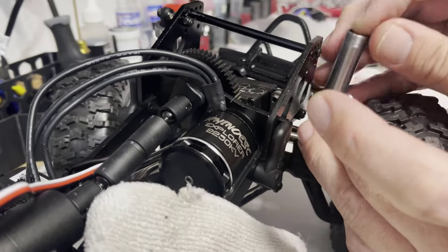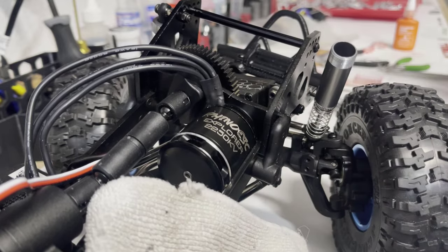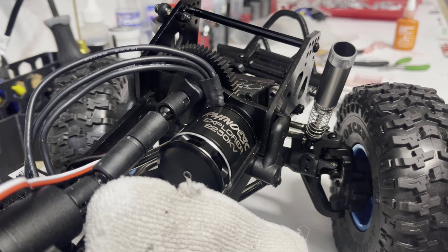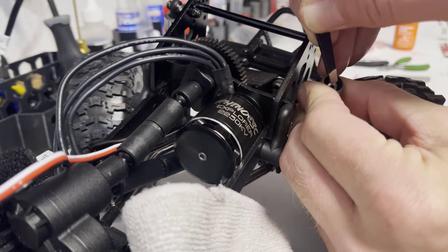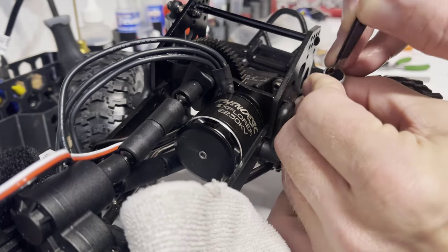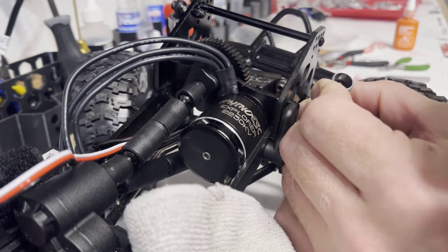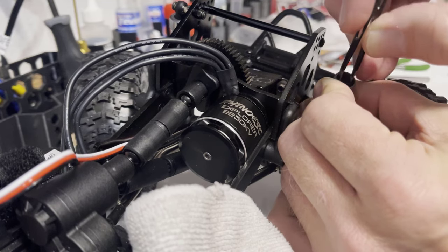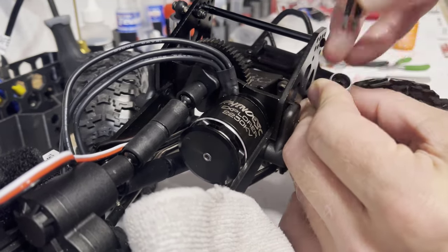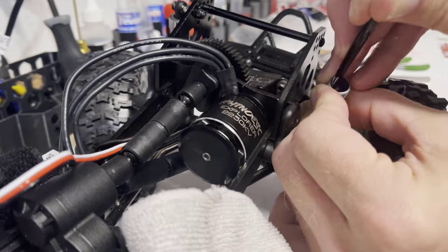Let's get the shock body back on. This can be a tight fit because the O-ring in there is — truth be told — probably a little oversized. I think somebody actually posted about using a Traxxas O-ring as an alternative. All right, better tweezers — they can actually grip. Slide the washer on, slide the piston on, just the cap on, and work it down and over, being gentle. You don't want to beat it up too much.